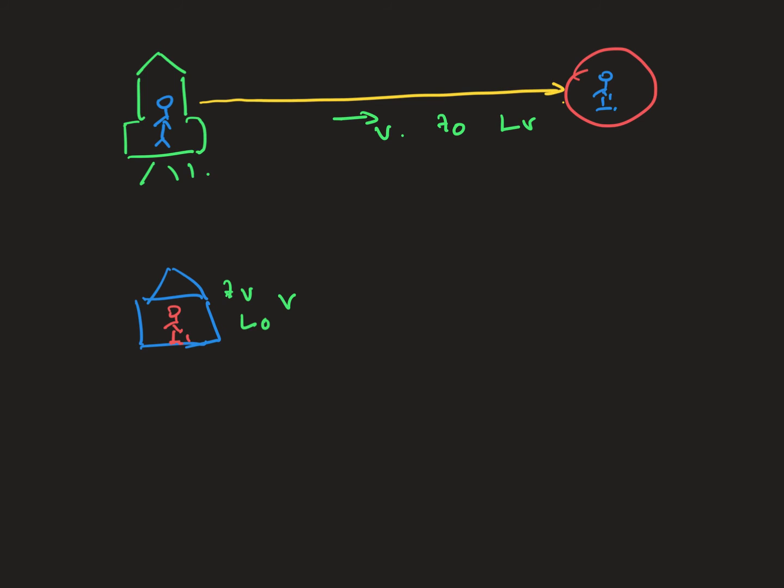So you and your friend agreed on the speed at which the spacecraft was traveling to Mars. That's V. And T0 is a time measured by your friend from his reference plane. So we call that the proper time. Proper time is the time measured by an observer from the moving plane about that event. The event starts from here and ends here, and that was measured by an observer in the moving frame.